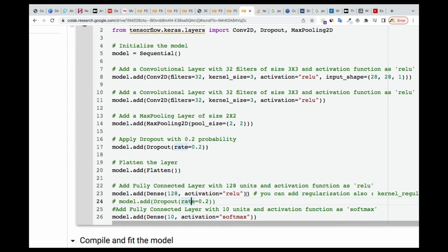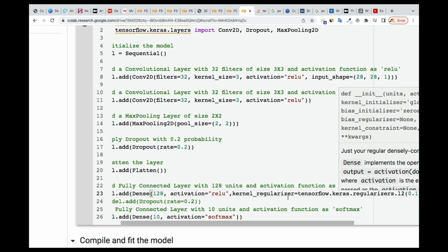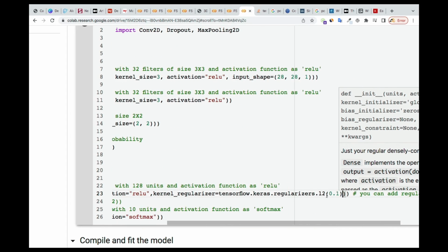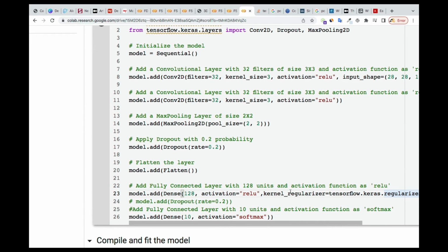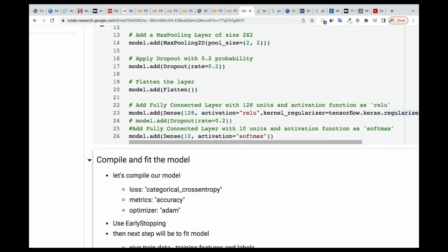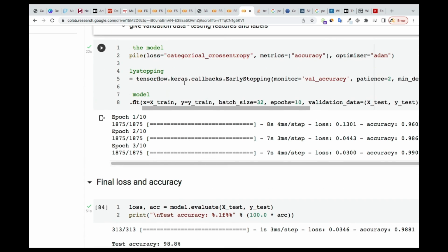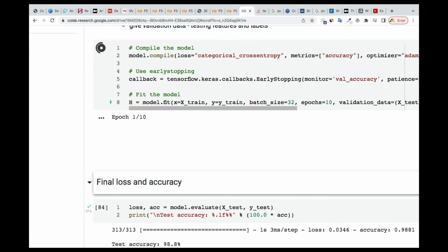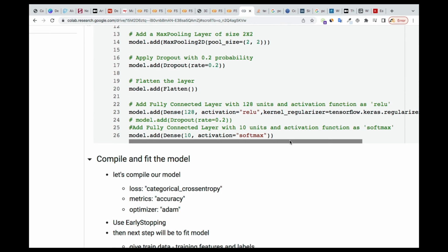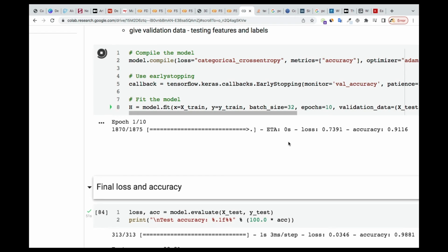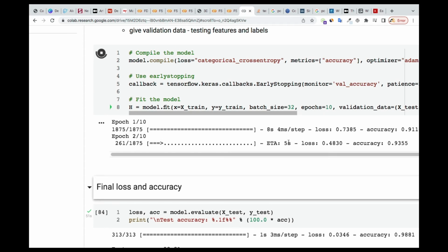All right, if you go all the way up right here, we can even add some regularization in the dense layer. So I can add kernel regularization here: kernel_regularizer equals tensorflow.keras.regularizers.l2. We can add that one and see how it's going to go. Let's run that again, then come back here and compile and fit again. So I just added the L2 regularizer to see if I'm going to have something better. If it doesn't make sense, I will just take it off.